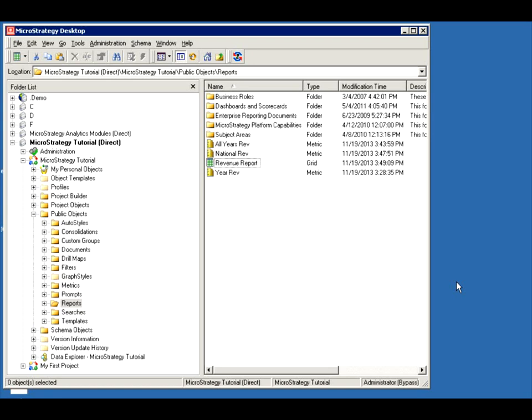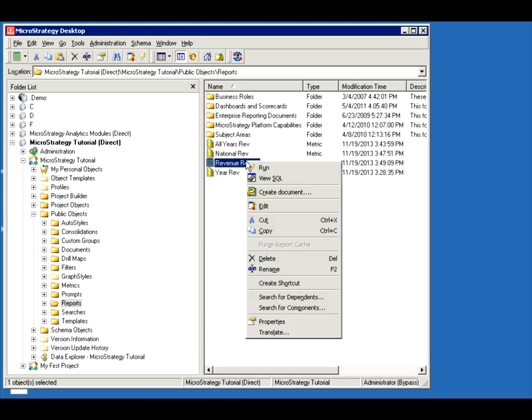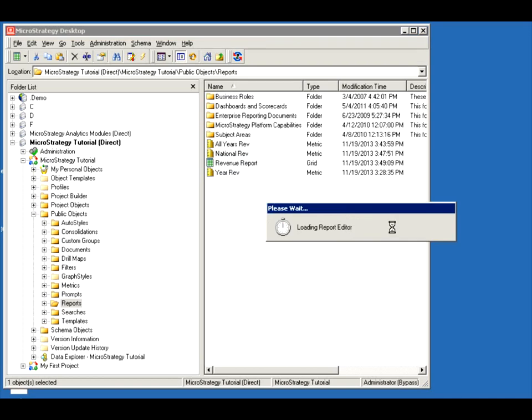Welcome to this video talking about advanced metrics, specifically levels, transformations, and conditions. Just to make things a little bit faster, I just created a few metrics and we'll work through them and show you how they operate. I created a test report. Let me show you what I created.